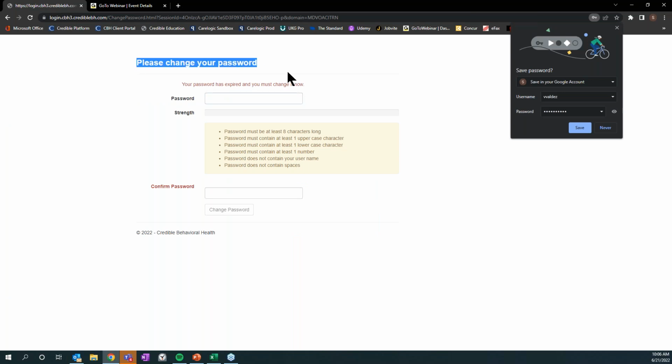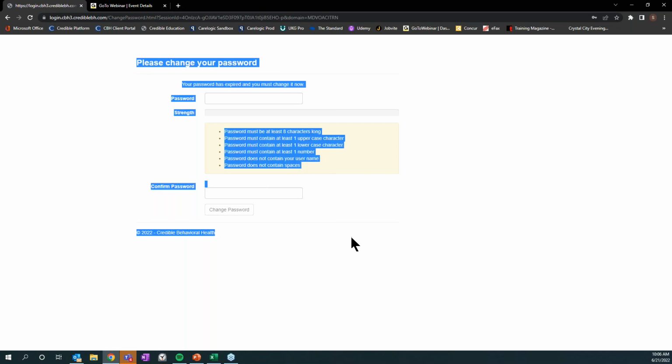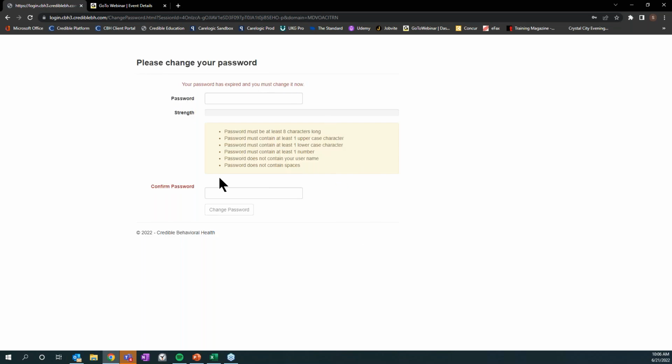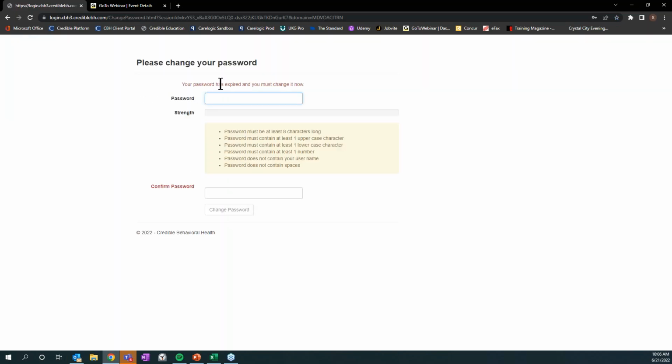Yep, so what's gonna happen, that should work because I just logged in as you. It should take you to this screen here, which is where you'll set it to the password that you want it to be. So you should type in exactly exclamation point, capital P, password 1, exclamation. It's gonna take you to this screen here where you'll reset it to something that you'll remember.